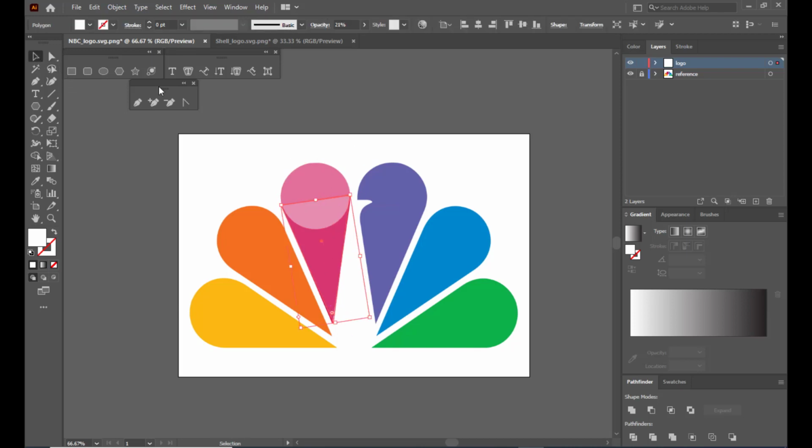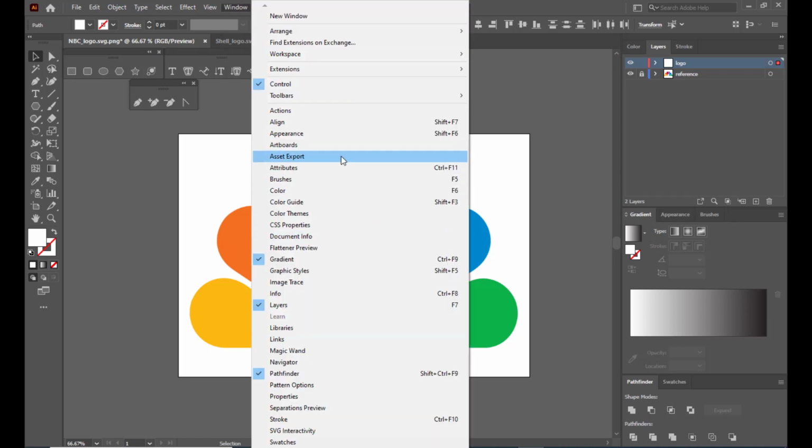That's it. So now the next step is we have to unite the ellipse and polygon. To unite the ellipse and polygon, we will select both the ellipse and the polygon by holding shift, and we will open the Pathfinder. See, the Pathfinder is added to my workspace, and in case you can't find the Pathfinder, you can go to window menu, and from window menu we can select Pathfinder.